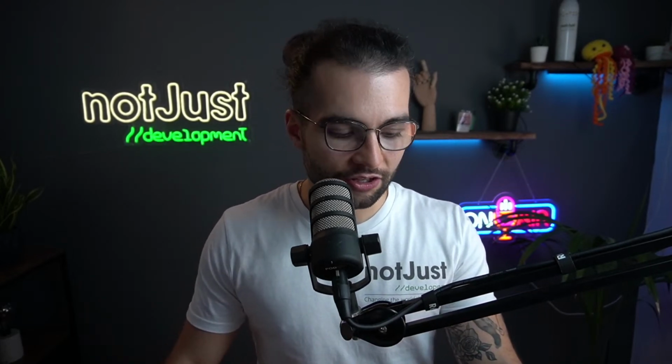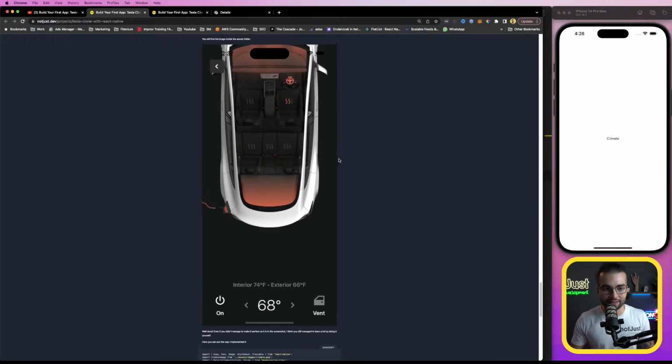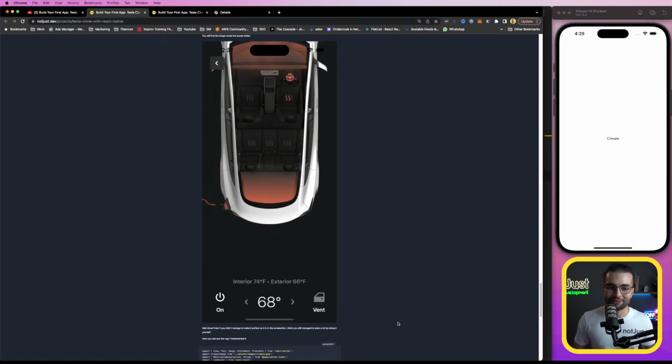Because this screen does not have anything extra except the things that we already learned. It renders an image on the top, then it has a container on the bottom. That container has a text, then it has another row that contains basically 3 columns. The first one is the on-off button, the last one is the vent, and these two are very similar. In the middle it contains a different column that renders an icon, a text, and an icon. So, with this being said, go ahead, try to do it yourself.